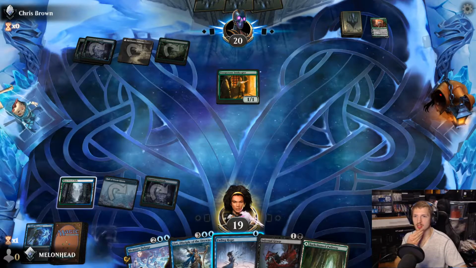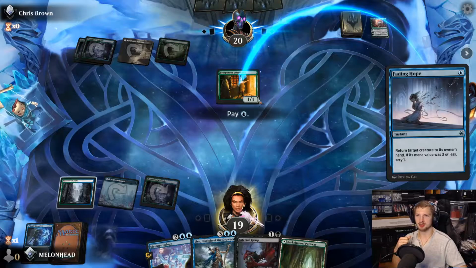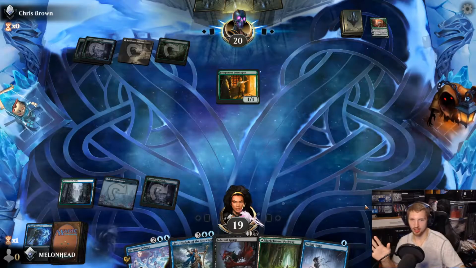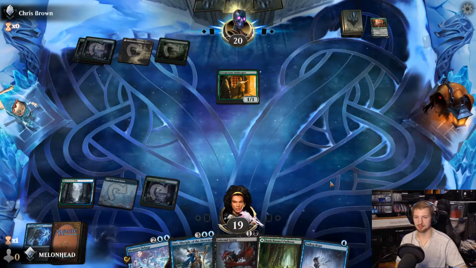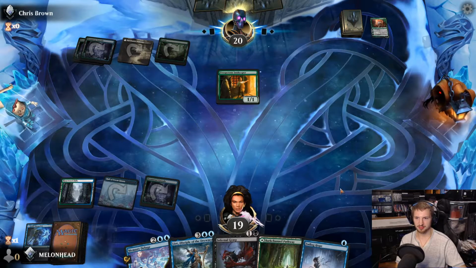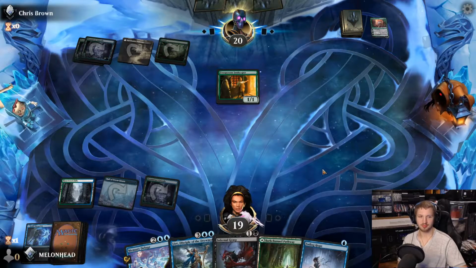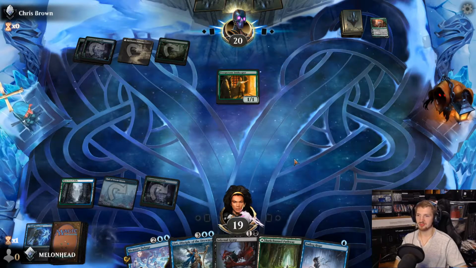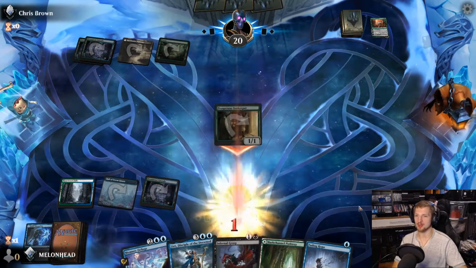Oh yeah, we're gonna counter this for sure. And then should I try? Yeah, I'm gonna save the Fading Hope, just in case they got another Wren and 7 coming up, just so I can bounce their token. Yeah, you know, I'll take the 1 damage.